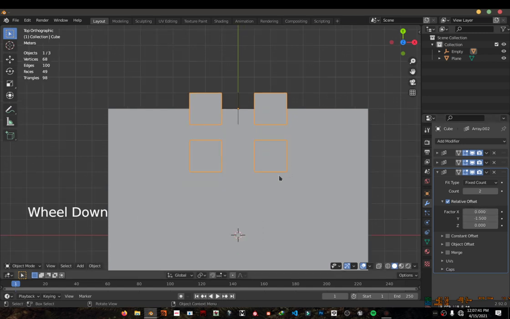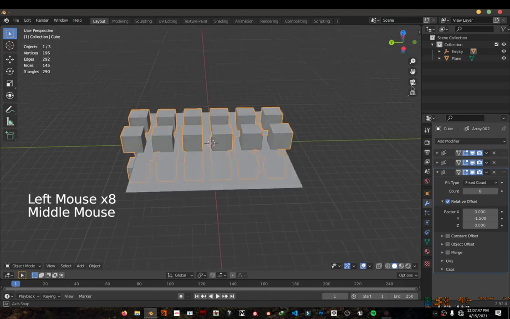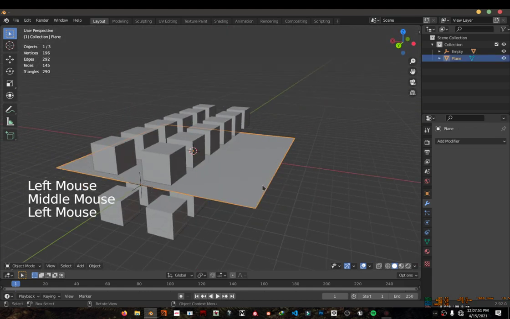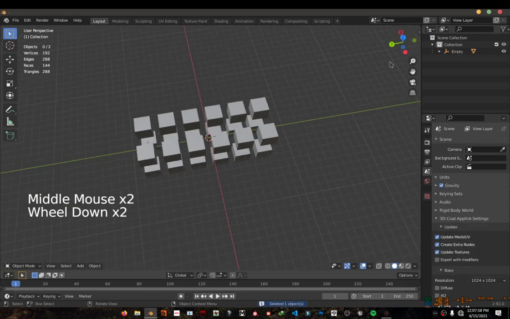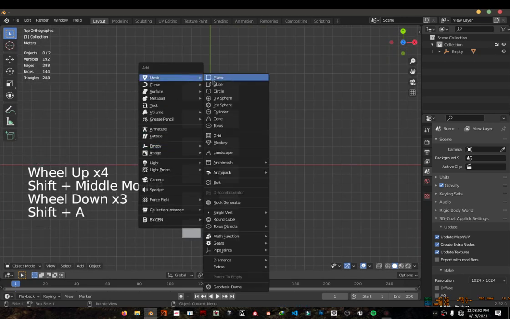Oh yeah, that's nice. And now increase the count to fit the plane. Okay, that will be it. Now we don't have work for this plane anymore, so we'll delete it. Next, we add another cube.